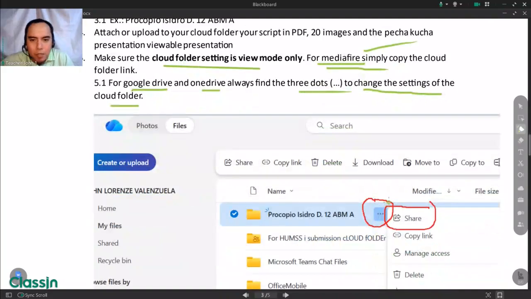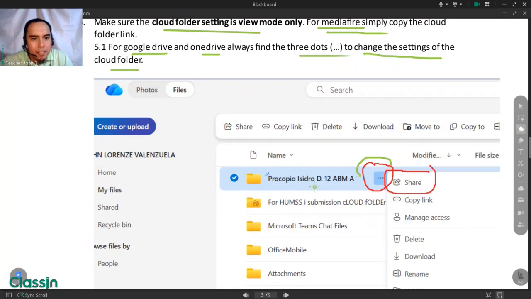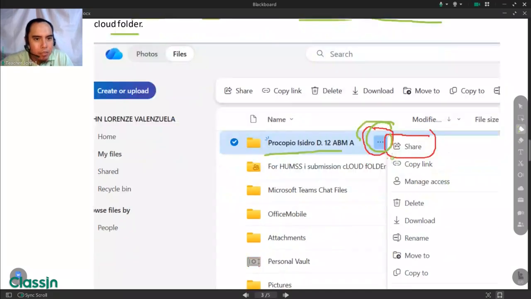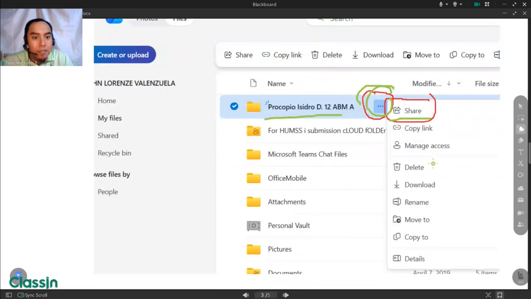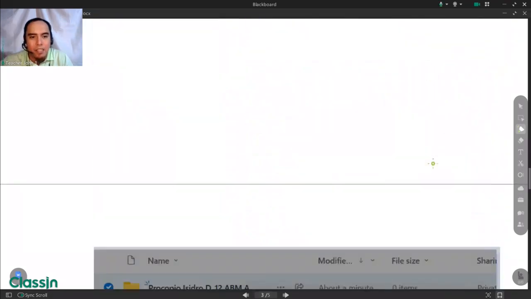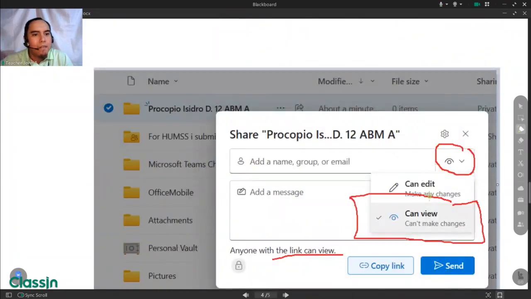So this is what I'm talking about. This is OneDrive. So you see this, the three dots are there. Then you will be able to see the share button. You have to edit the share settings and click this part. Then choose "can view."